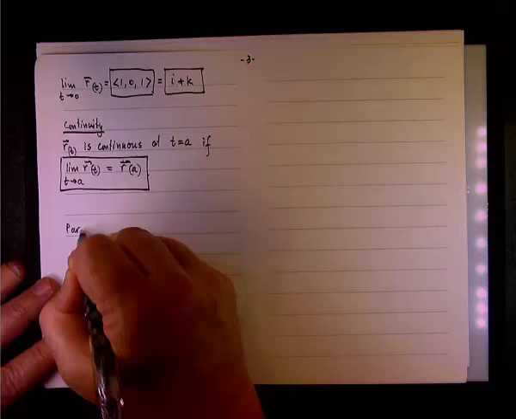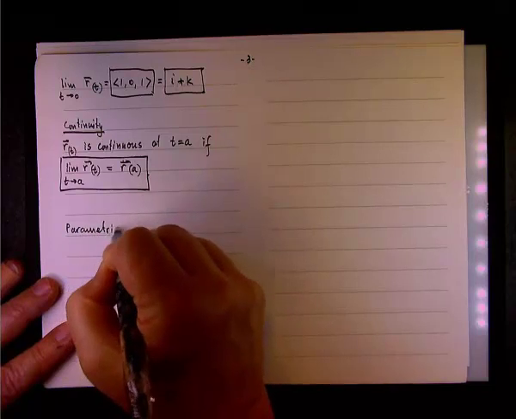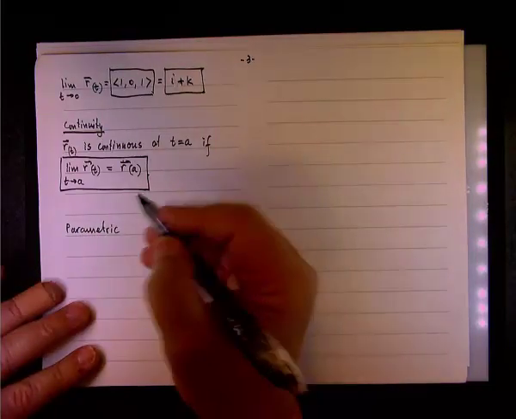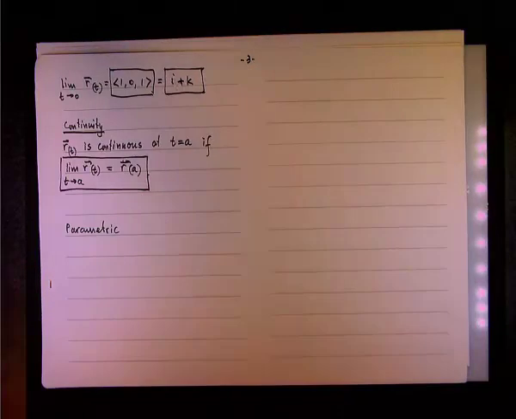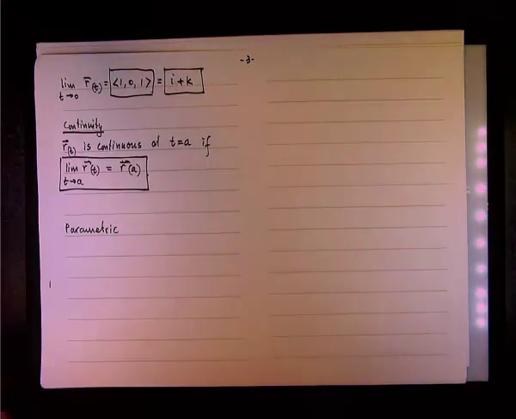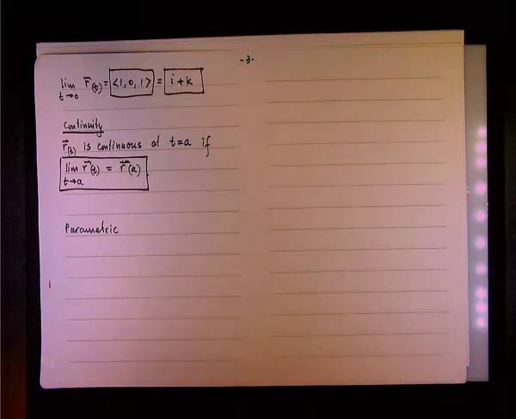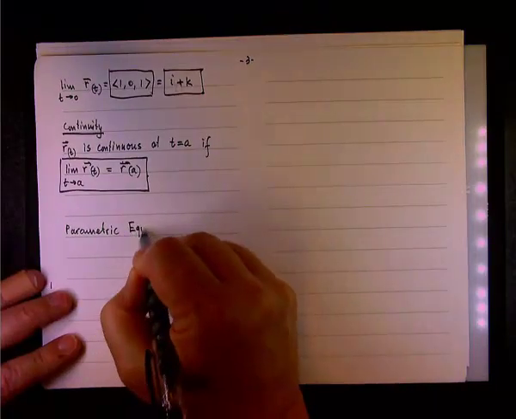We also can talk about parametric equations, and this is a natural transition because you have r(t) and you have vector components in 3D that correspond to a point in space that is x, y, z. So you can take a curve C and trace it with a vector r(t) as t varies. So you create a curve by collecting all the points along the curve and each point corresponds to a different value of t.